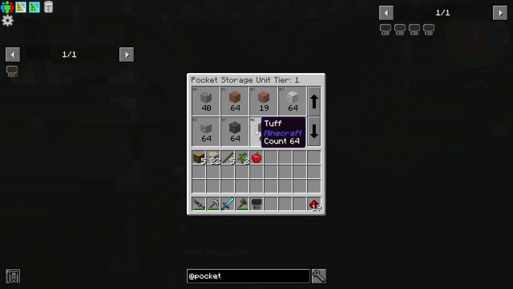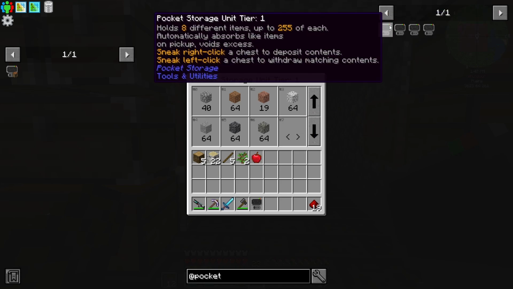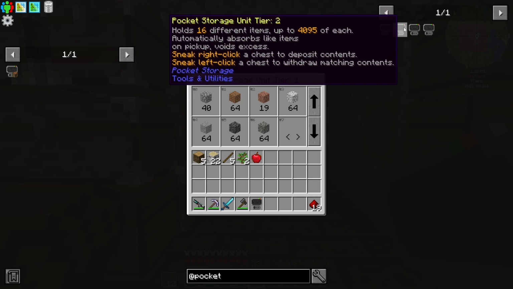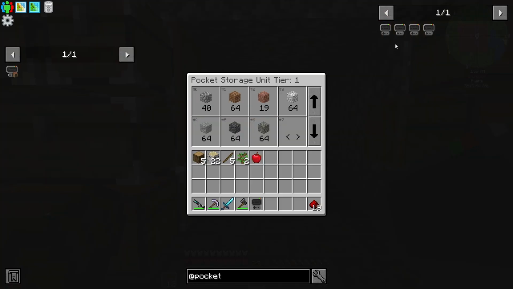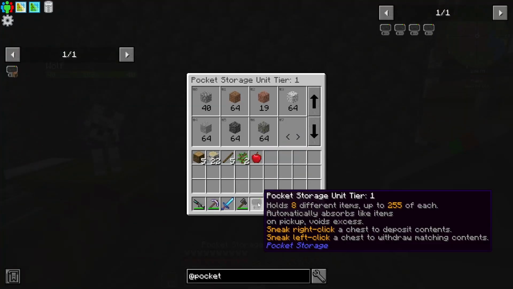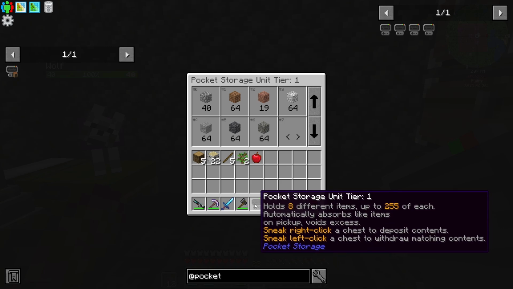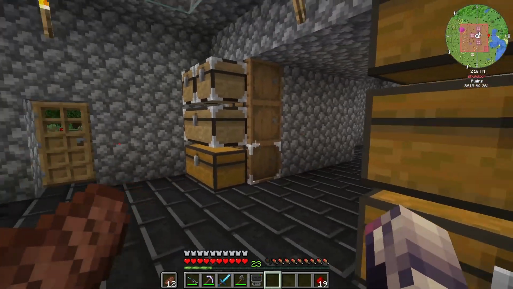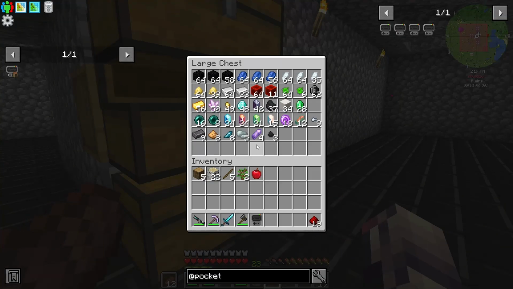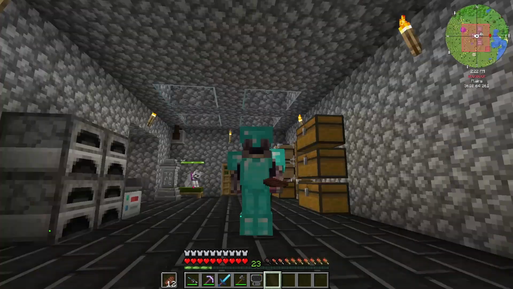And basically, once I pick these up, there will be a limit to each one of these. I don't remember the actual limits per. So this one holds up to 255 of 8 different items, and then it just goes up from there. And of course, each one just gets a little bit more expensive. We probably could get to tier 2, but for now, we're going to stick to this one. That should be golden. So, sneak right-click. Yeah, so you can just, like, auto-deposit all of it if you wanted to. It's pretty cool.